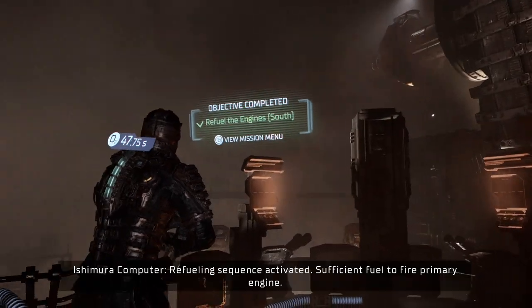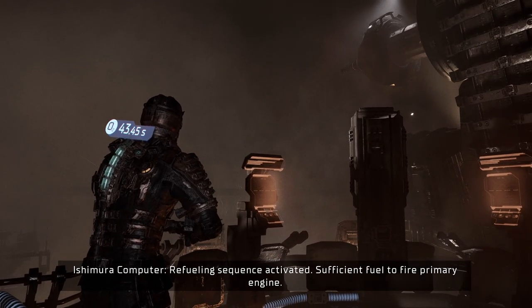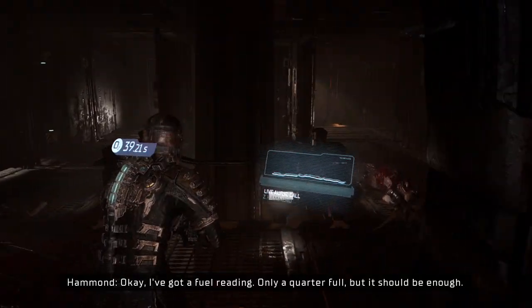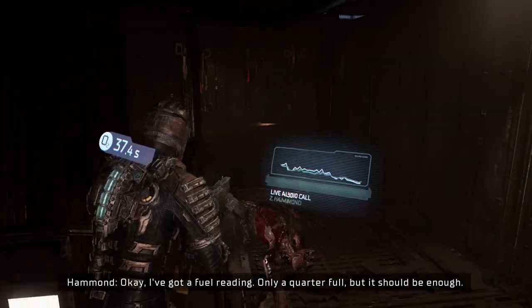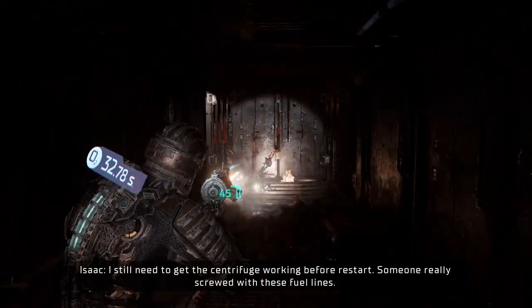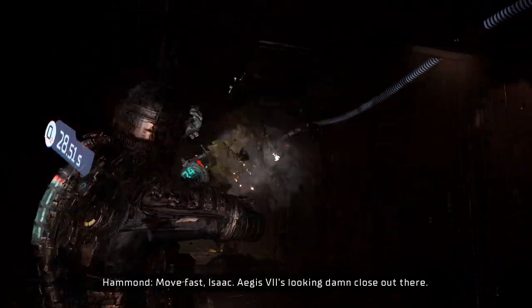Not really. Refueling sequence activated. Sufficient fuel to fire primary engine. Good. Okay, I've got a fuel reading. Only a quarter full, but it should be enough. I still need to get the centrifuge working before restart. Someone really screwed with these fuel lines. Move fast, Isaac. Aegis 7's looking damn close out there.